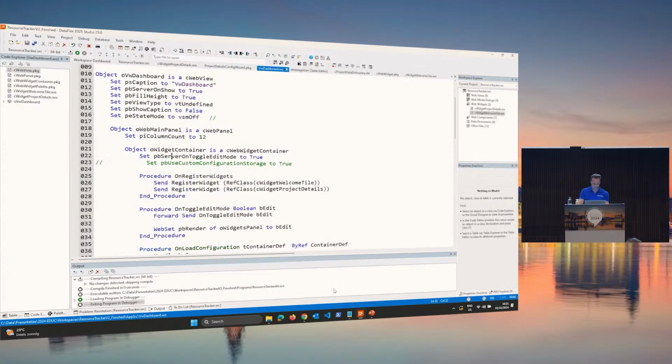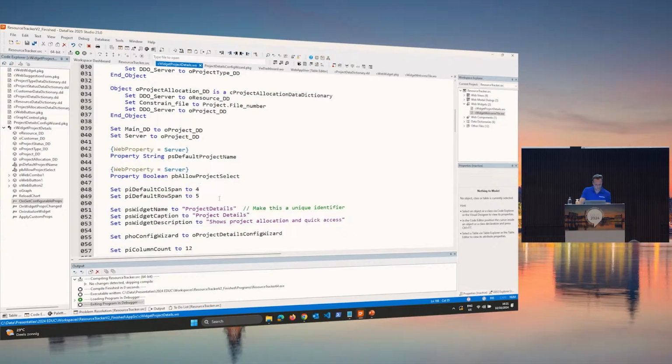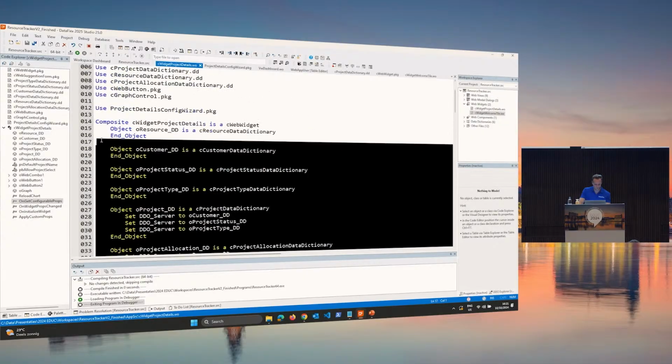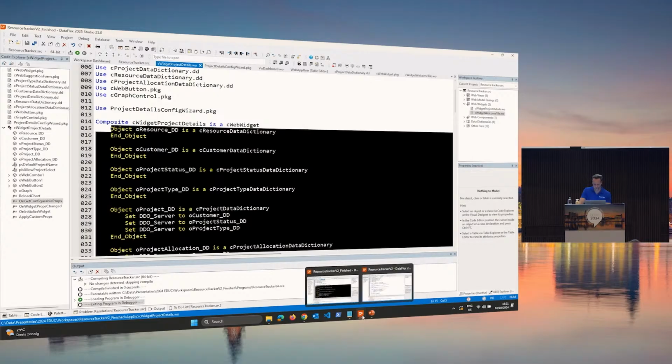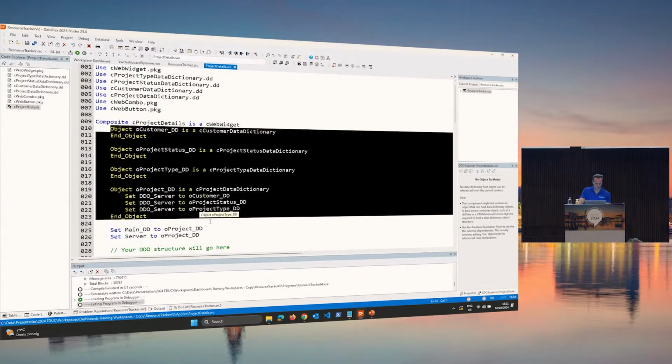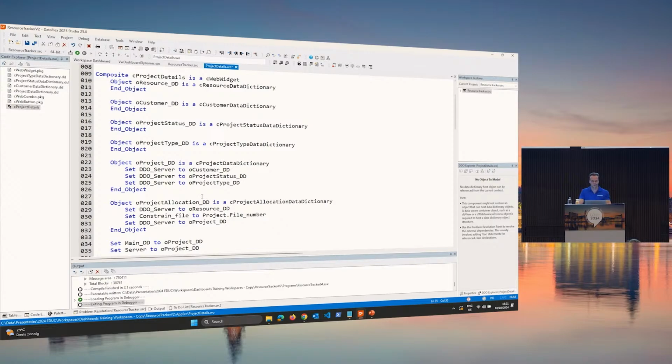I'm gonna cheat a little then. Usually you would go through the DDO Explorer and you'd be able to just add the data dictionary to the widget, but well, lady luck's not on my side when it matters most, it seems. But obviously I rehearsed this a little bit beforehand, so I do have this code already figured out. So I'm just going to copy and paste this over, and that should work. Basically, we're going to be adding the project allocation data dictionary as well, but it needs to do a little bit of constraining and binding, and I don't want to do all of that myself. So there we go. So right now, fingers crossed again.